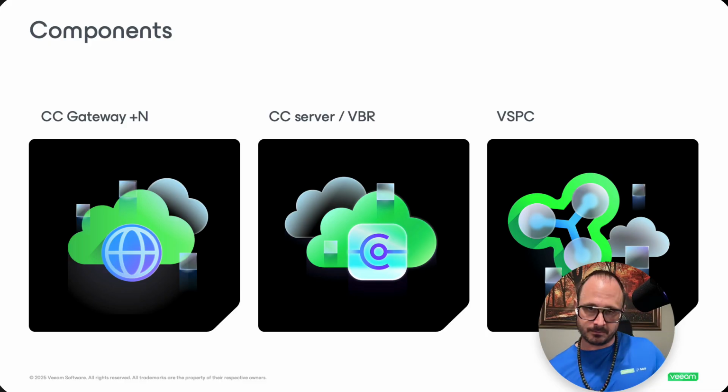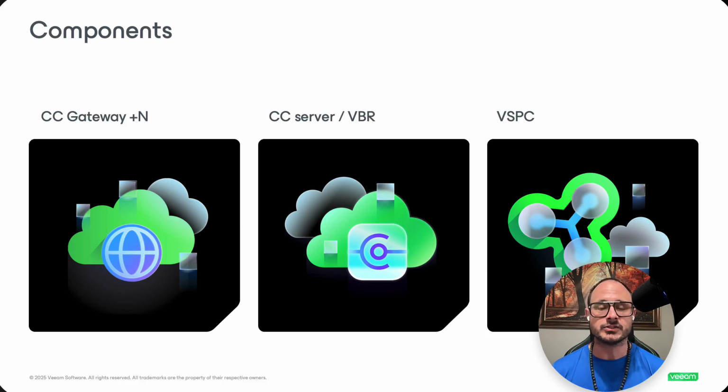So in version 8 and before, you had to have a Cloud Connect no matter what. Now in version 9 and above, if it's hosted, you don't need a Cloud Connect server or a Cloud Connect gateway. Technically, you don't need the service provider console. Let's say you just want to use Cloud Connect to offer backup as a service, DR as a service. You could get away without using the service provider console, but it's a free product, and I highly recommend that you install it on a Windows machine.